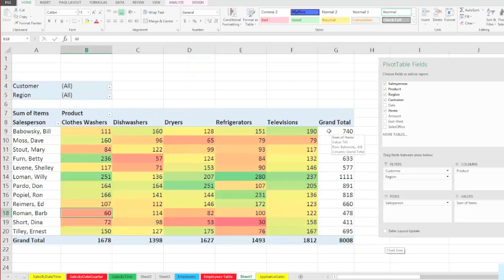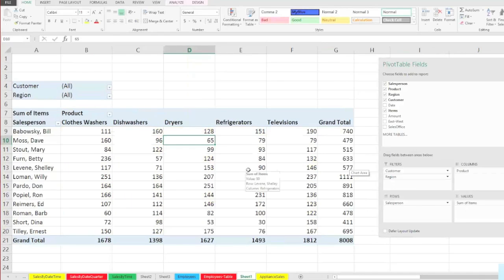Now, another way to display the data, I'm going to take off the color only because I think it's a bit of a distraction here. But what if we somehow wanted to bring out the idea of how some of our salespeople might be doing better with some products than with others? We see the numbers, and the conditional formatting could have helped there. But what if we could somehow display the numbers differently?